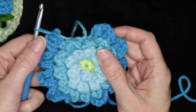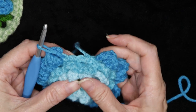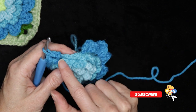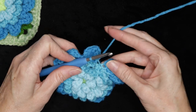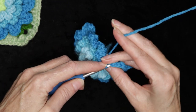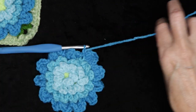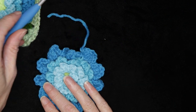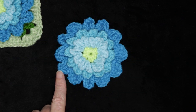When you get back to where you joined, make your last petal into these last front loops. If you need to adjust your stitch count, make sure you've already done 11 petals so your 12th fits right in. Slip stitch into the first front loop just to join it up, chain one to secure your yarn, then cut your yarn, pull through, and snug down. That finishes the fourth color, and now we are ready to turn this little circle into a square.